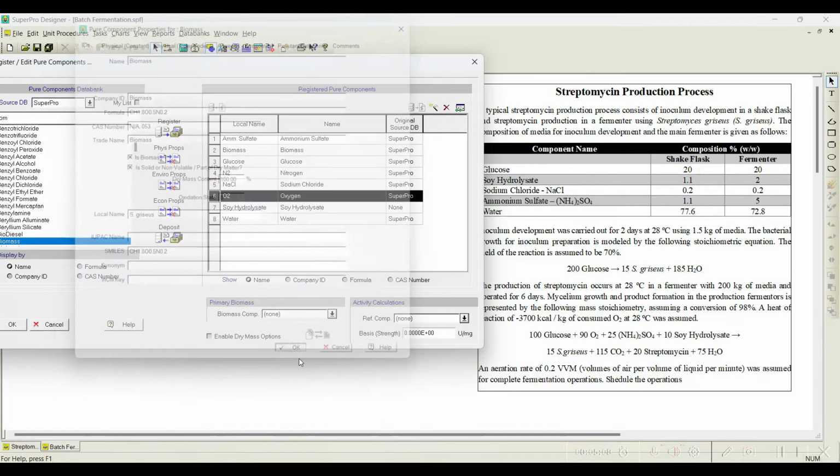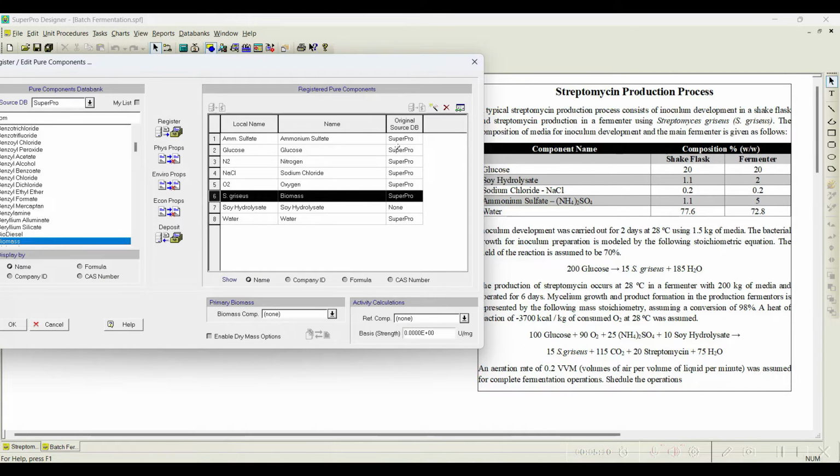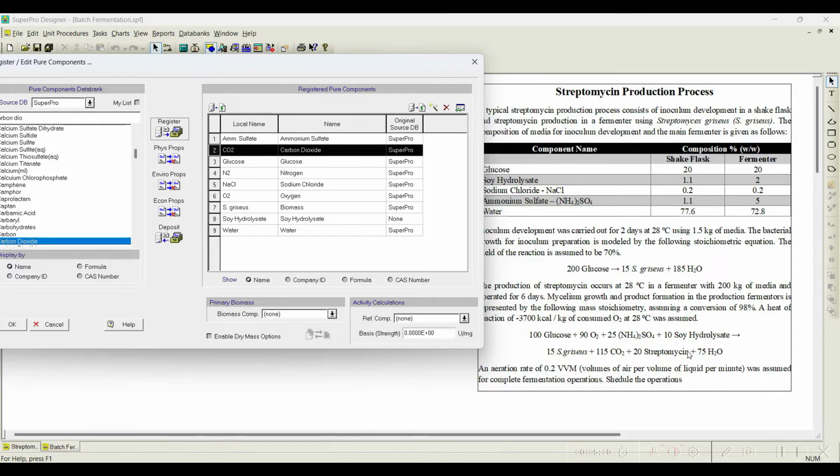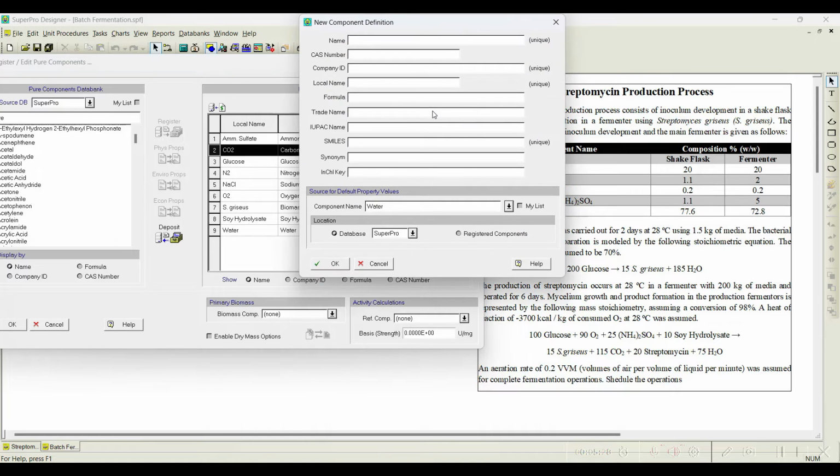And next, the important component is carbon dioxide. I will select carbon dioxide, and also the product streptomycin needs to be registered. It is not available. Streptomycin is not available. Just we go to register as a new component and we register streptomycin, and we go with default water properties.